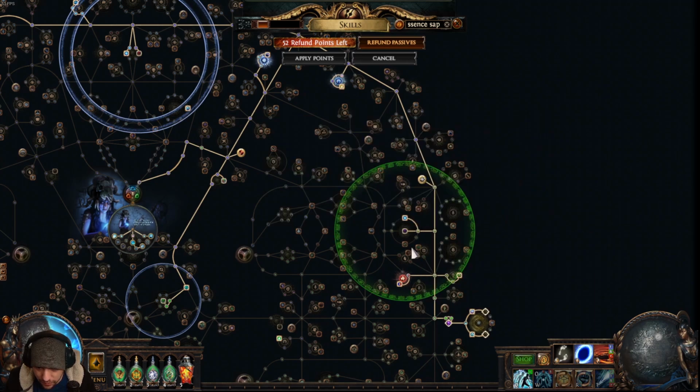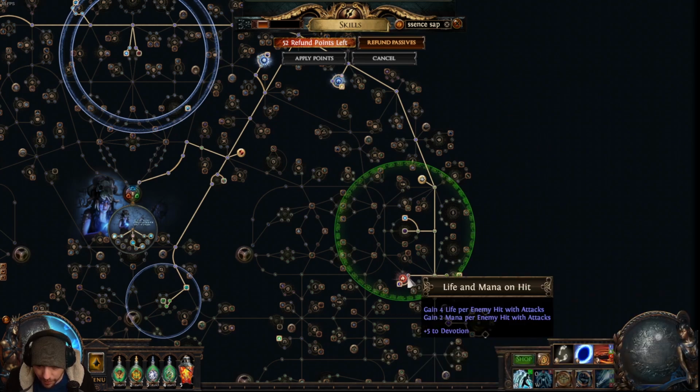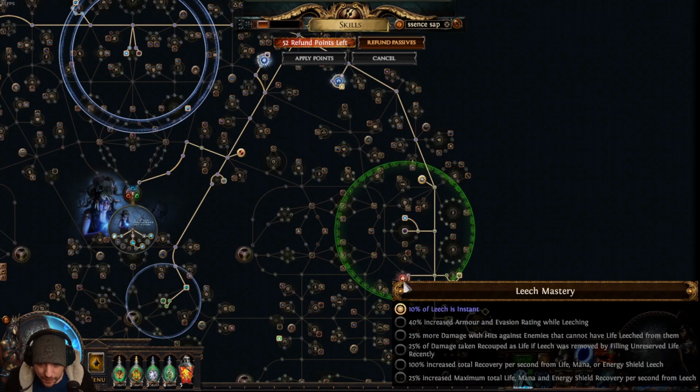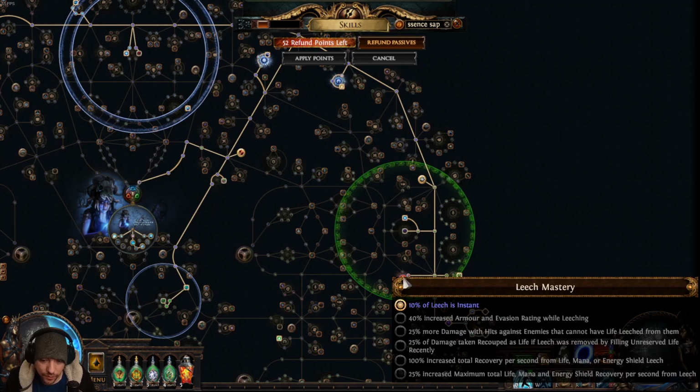As well as you can also go into, if you really need some extra, I believe there is some right here. Gain 4 life per enemy hit with attacks and gain 2 mana per enemy hit with attacks. We're obviously doing that for the mana leech, and then 10% of leech. 10% of leech is instant.